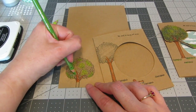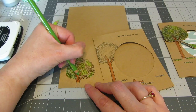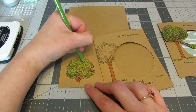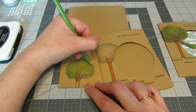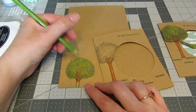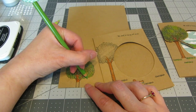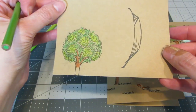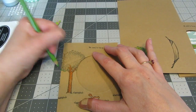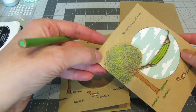And then we're going to go in with the darker green and kind of fill in between. And that kind of gives you a nice two-tone shade. It gives a more realistic look to your tree. So if you look at a tree, it has multiple greens. And again, if you wanted to get more detailed and add a lot of different greens in, you could. You could also do fall colors if you want fall leaves. So just kind of fill that in. So now we have this nice kind of two-toned, more realistic look. And on the card base, I'm just going to go around the edges just a little bit, because when this is popped up, you can sort of see underneath just a little bit.